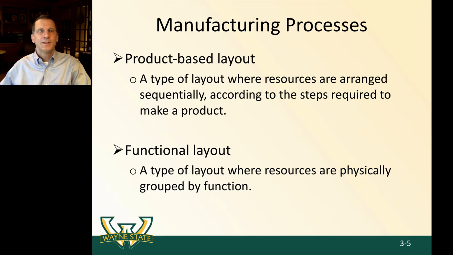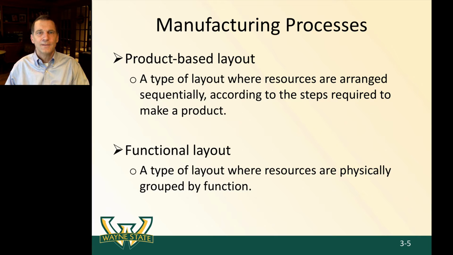But then cut that to length and move to another area of the plant to do fabrication of cutting and bending on those parts. That would be a functional layout. A lot of times plants don't exist in one or the other of these, and it's actually an intelligent hybrid, like so many things in this course, where we look at black and we look at white, and then we say, well, the way firms actually exist is in some blend of the two.